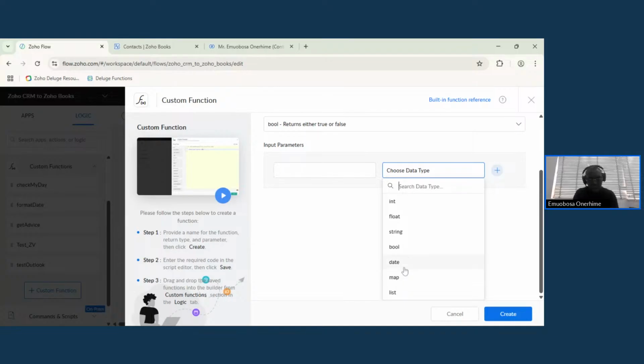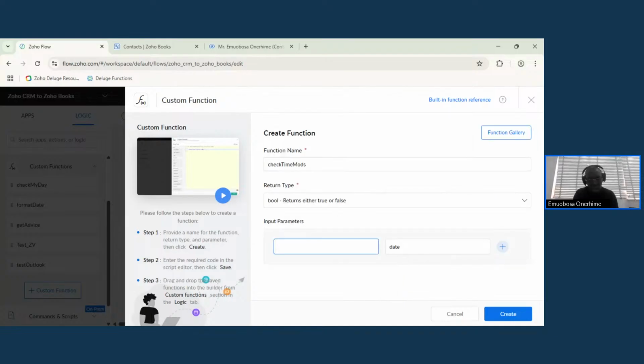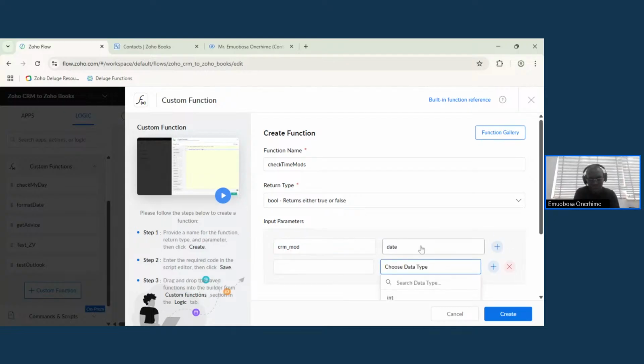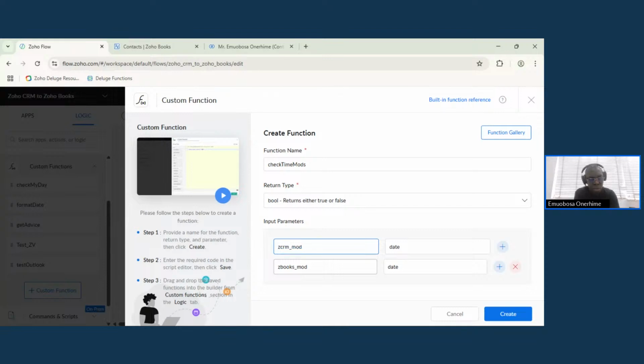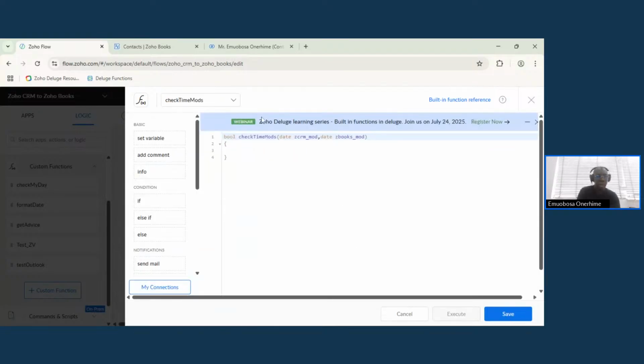So I'm going to get a date value here. I call it CRM mod and get another date value here and call it books mod, or let's say ZBooks mod, ZCRM mod. So there are two dates here now.